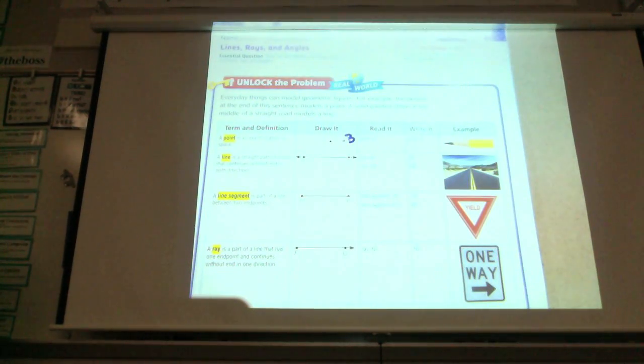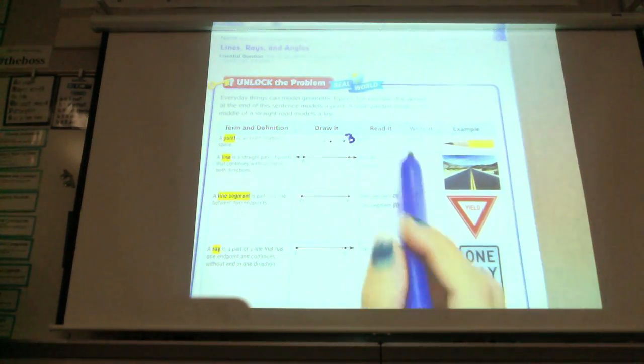You can label your points so that if you're talking to somebody, they know what you're talking about. If I said point to point A in your book, you can point to point A. If I told you to point to point B on my board, you could point to point B. You know exactly which one it is. What color is it? Purple. Okay? This is how I read it.